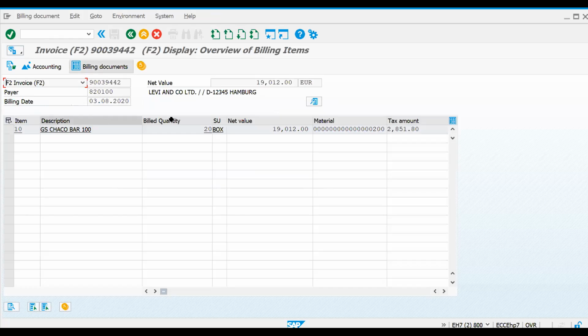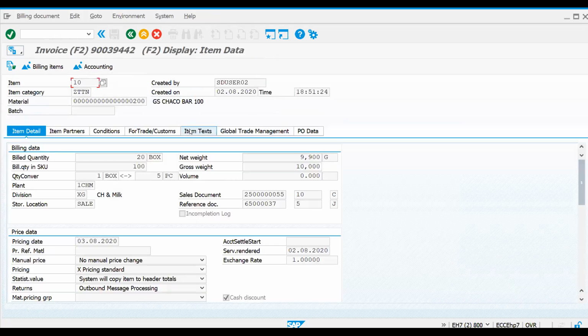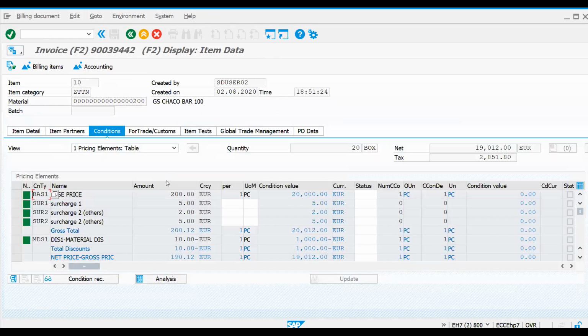Let's enter. Once the customer checked the bill in his printout, he got to know that the price per piece is 200 euros. But your customer said that it should be only 150 euros per piece, exclusively for this customer, but as per your process 200 got applied. So for the 150 euros, you have to adjust with a credit memo. How are you going to adjust your credit memo for this?